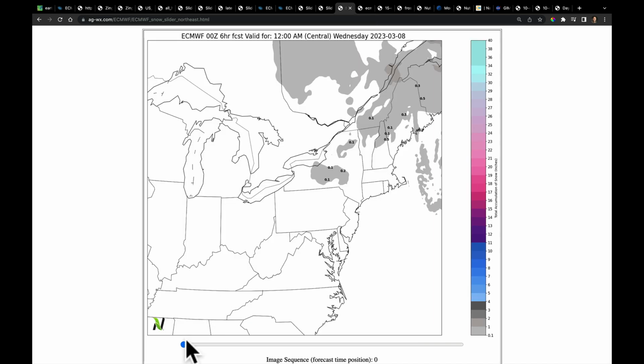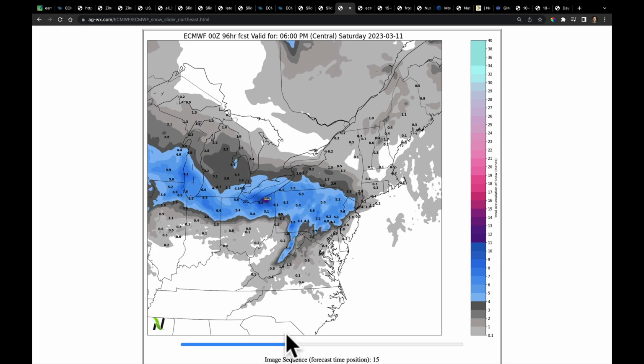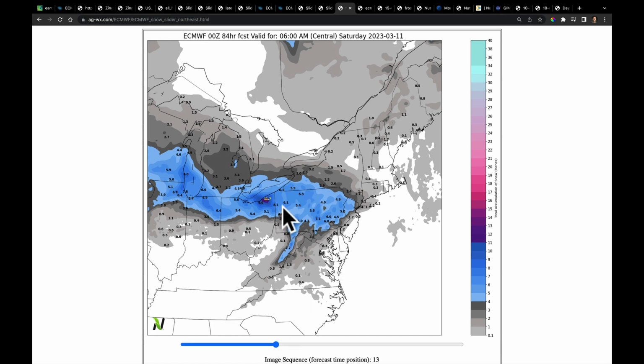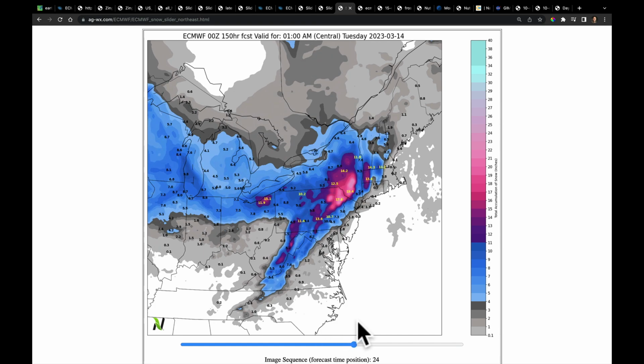Now here's the challenging New England forecast. The GFS does not look like this. That first system coming into Pennsylvania, this is the one on Friday into Saturday. This is a pretty robust forecast overall here. It's this second system right there that the models are not in agreement about.